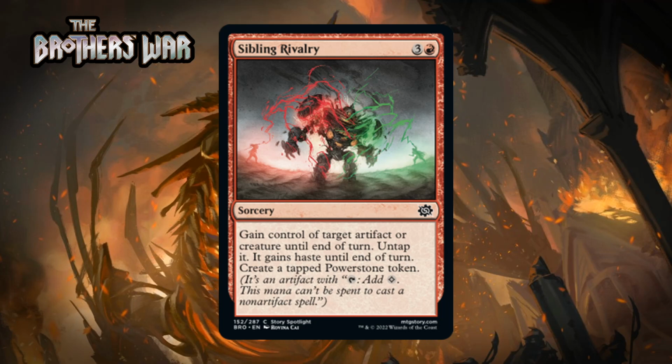This format does have a real sacrifice deck in it, meaning that Sibling Rivalry is going to be pretty well positioned, as the best thing to do with these kinds of cards is steal an opposing creature, or artifact in this case, and sacrifice it to one of your sacrifice outlets. This also gives you a Power Stone, which gives you something else to sacrifice later on in many cases.